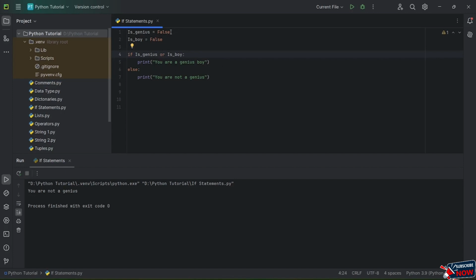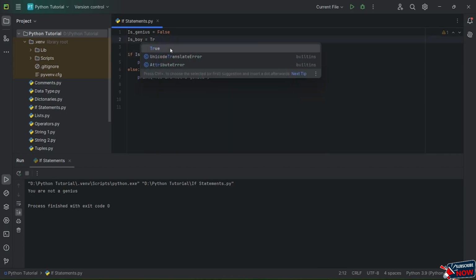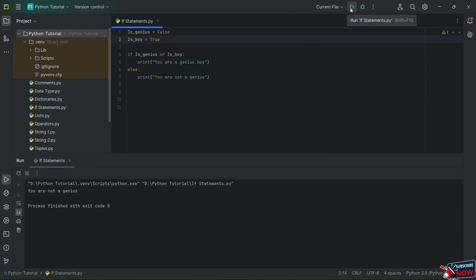Let's say I try the is_boy variable and put this one as true. If I print this, it shows that you are a genius boy. But this particular statement is not true, and it is not well defined. So again, I can come here and just delete this else statement from here.